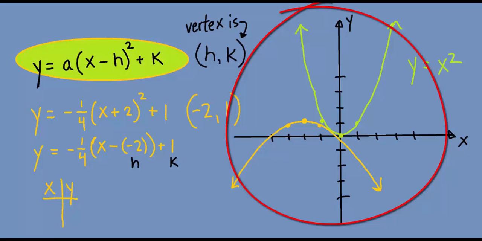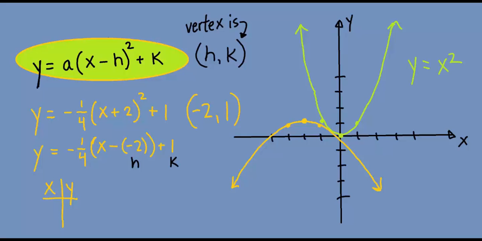And we talked about a particular form that you can put a quadratic equation in that allows you to see numbers that tell you something very directly about the parabola that you're going to get. We talked about this form called vertex form here in the green circle, and that's a really helpful form because you can read the vertex of the parabola right from the equation, and you can tell whether it's facing up or down and how wide it is compared to what we call the parent graph, or the simplest version of a quadratic or parabola. So the vertex form here: y equals a times (x minus h) all squared plus k.